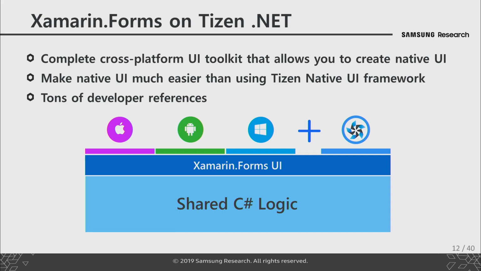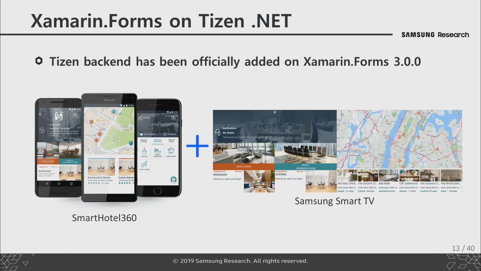So we took a lot of advantages from that. And there are tons of developer references for Xamarin. Like they have great documentation and everything, sample application references, and a big community like you guys. And all those references would work the same on Tizen.NET applications, so it's pretty awesome on Tizen. So there was a lot of achievement there. And the Tizen backend has been officially added in Xamarin Forms 3.0.0.